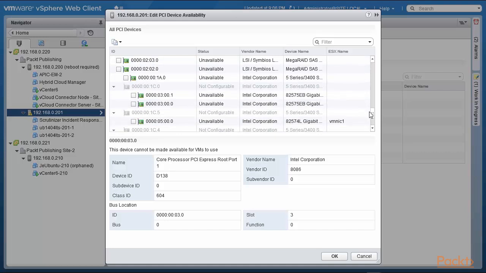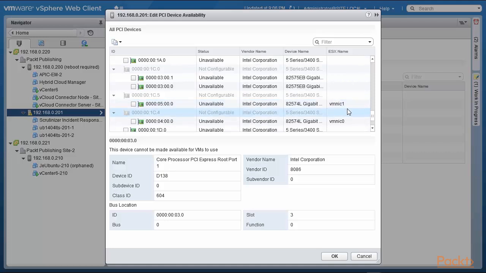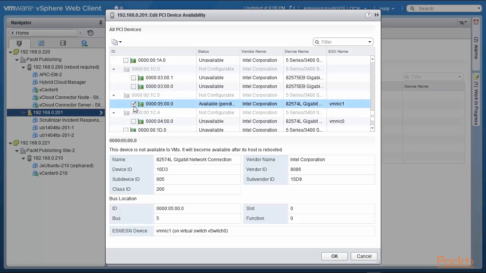Those are all virtual functions, I'm pretty sure. And then I have 2 of my VM NICs, so these are the 2 that are currently being used, right? So when I try and use these, it would be problematic. Let me just not fool with VM NIC 0. I click this, right? And when I reboot it, this available pending means reboot will actually go away, but I don't want to interfere with any one of these.